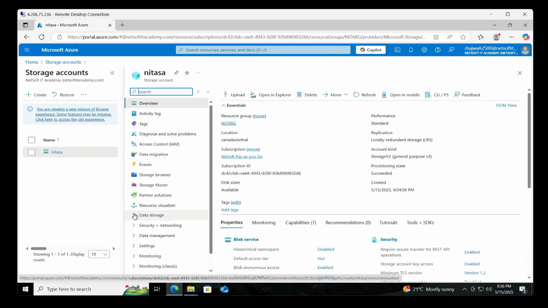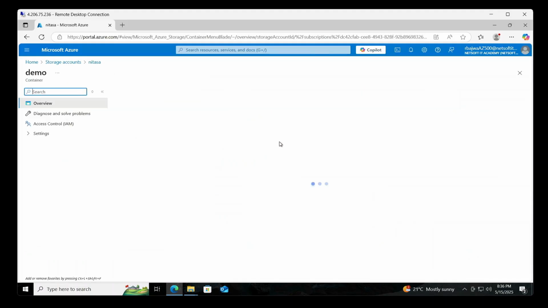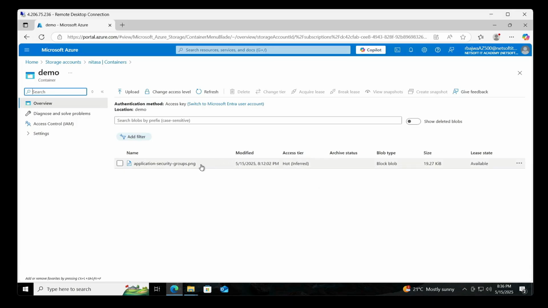Then let's go to our data storage, containers, and as you can see, I have the access here. So this means that the storage account will give access to this computer or this environment. This is how you create a secure connection between your environment and your storage account.